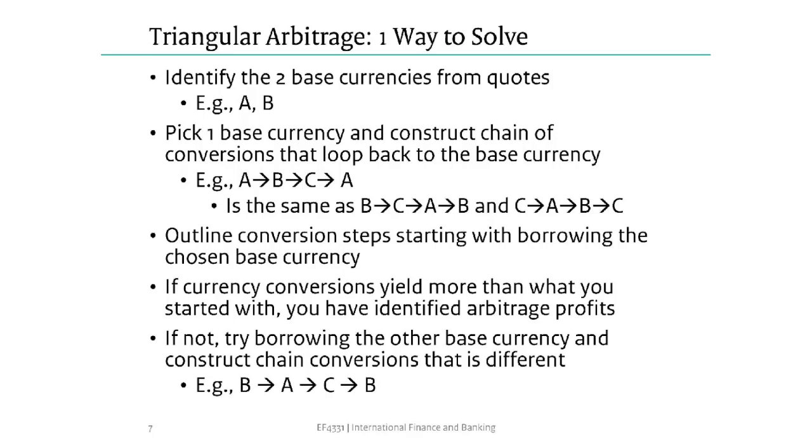So if that fails, if you don't get more than what you started with, then you can try a different route. So rather than A to B, you can go A to C to B, and then back to A. But in this case, I start with B. So as long as B goes not to C but to A, you'll get the same conclusion. Again, the reason why I go with B is because you get this buy low, sell high intuition. Okay. So let me go to the intuition then.